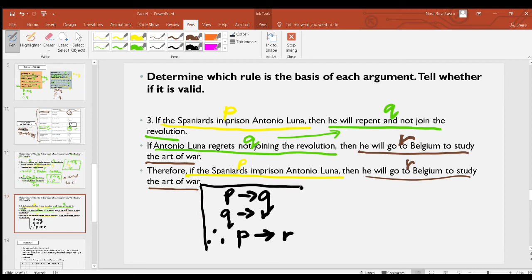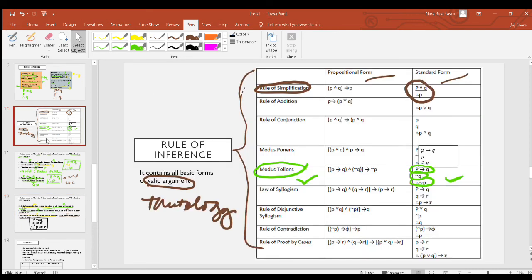After ma-form natin yung standard form ng argument, let's see if it has an equivalent form in the rule of inference. Ayan, tignan natin yung law of syllogism kasi parang similar sila. Ayan. If P then Q and if Q then R, therefore P then R. So, ayan.